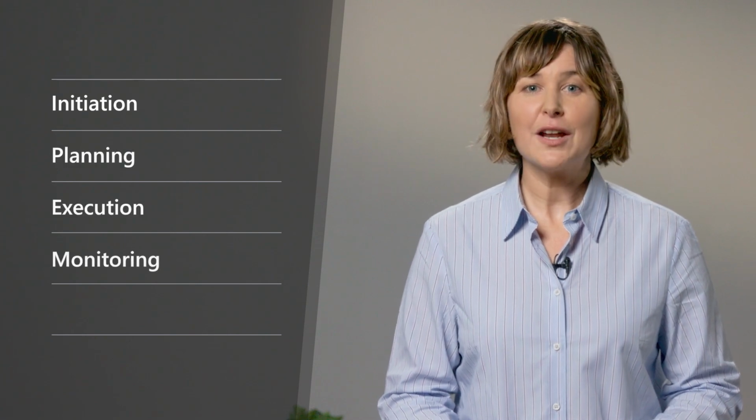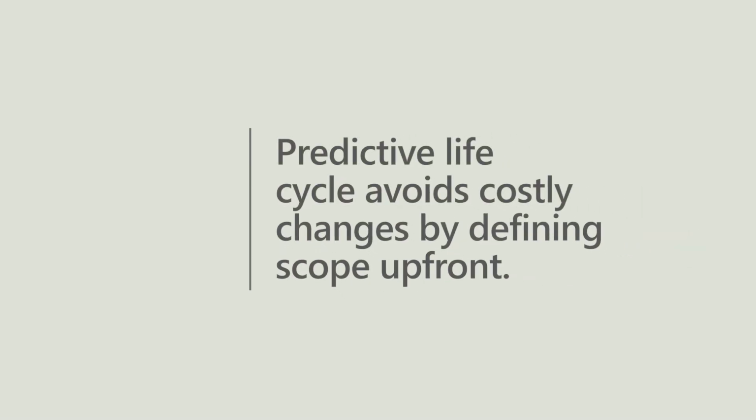Also known as the waterfall approach, the predictive lifecycle involves defining all the project requirements up front. The project proceeds through a series of sequential phases: initiation, planning, execution, monitoring, and closure. Each phase has a set order, and there's typically little room for revisiting earlier steps once they are completed. This life cycle is ideal for projects with well-defined requirements and low uncertainty, such as construction or infrastructure projects. The requirements, budget, and regulatory constraints are clearly defined at the start. In a project like this, a predictive life cycle ensures adherence to regulations and avoids costly scope changes mid-project.